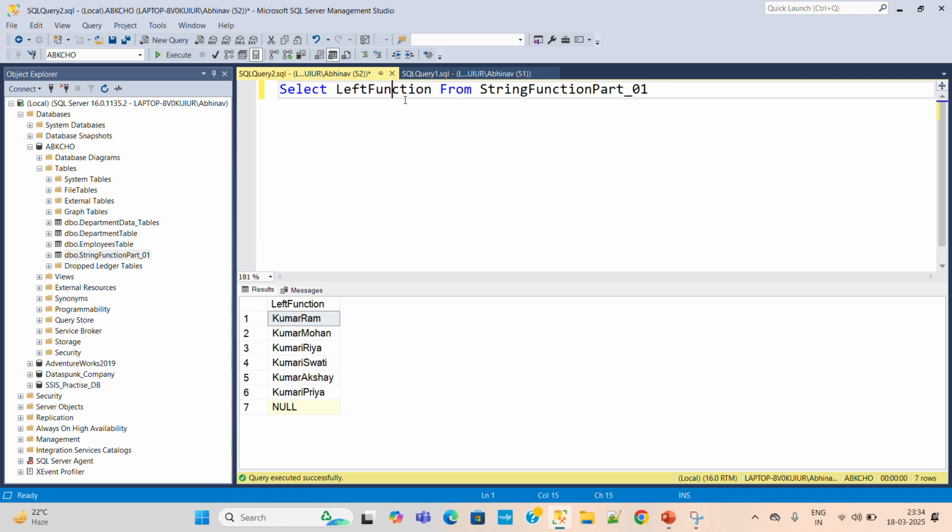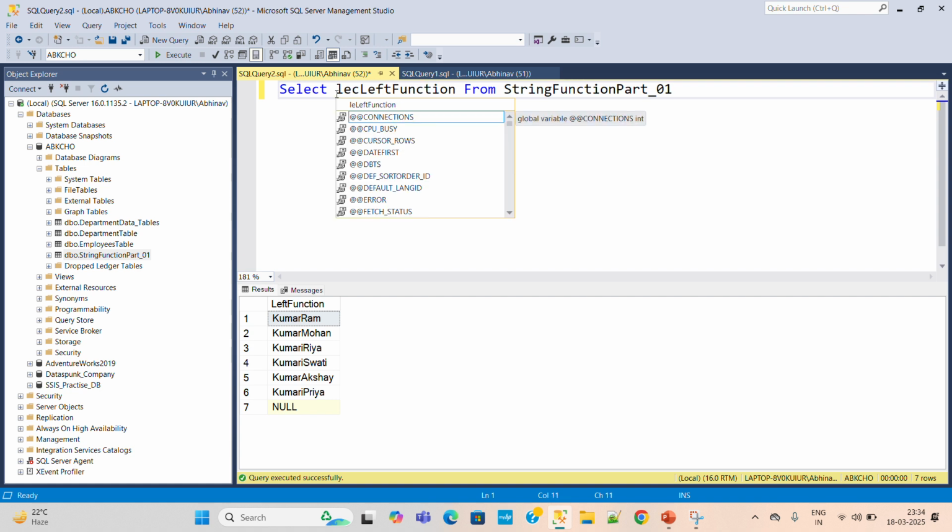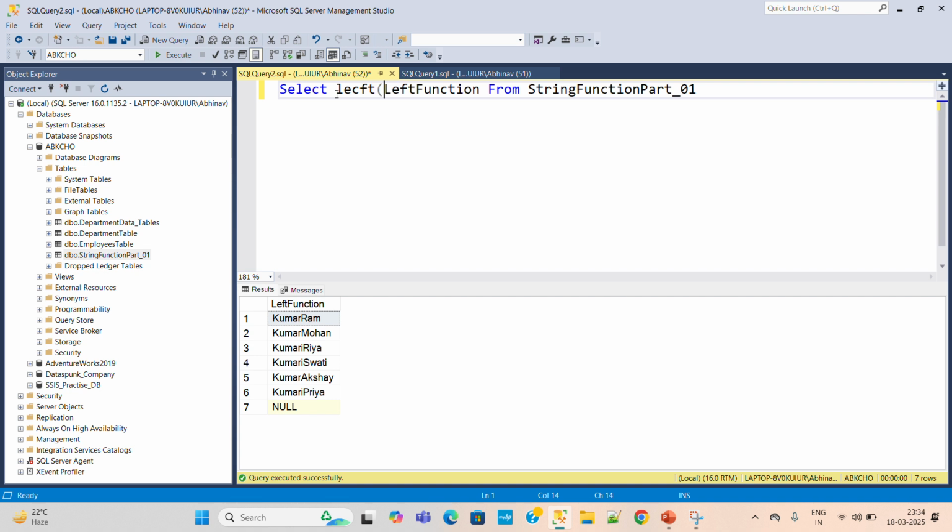Now we will apply the left function from the left side. Select LEFT, and here you need to pass the column. The IntelliSense is also telling us the left function requires two arguments.